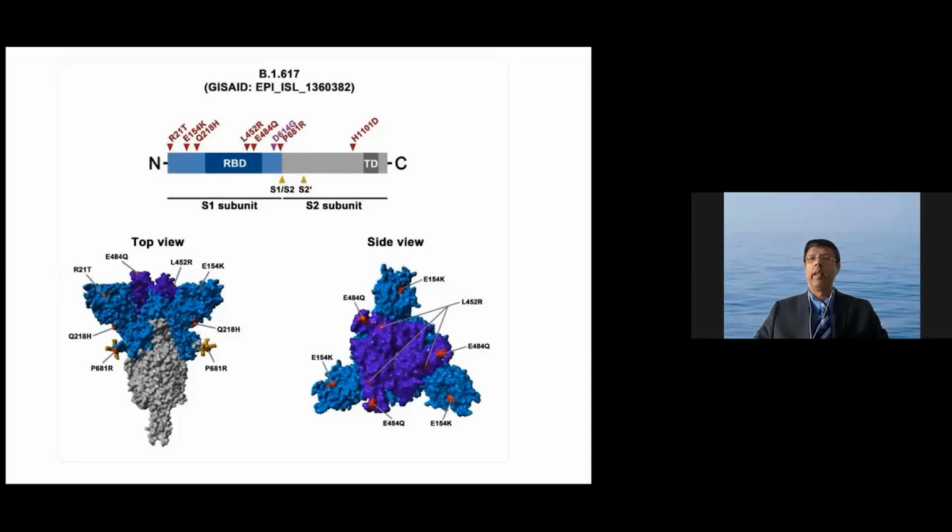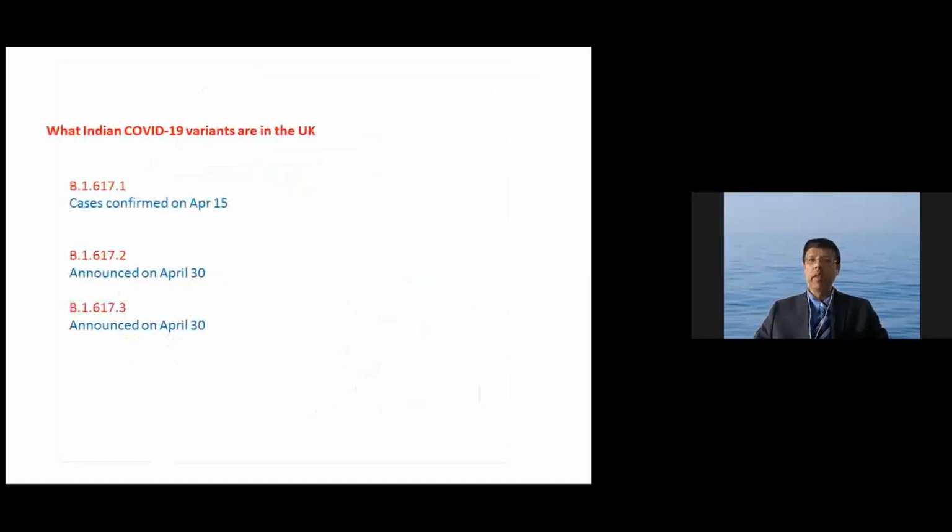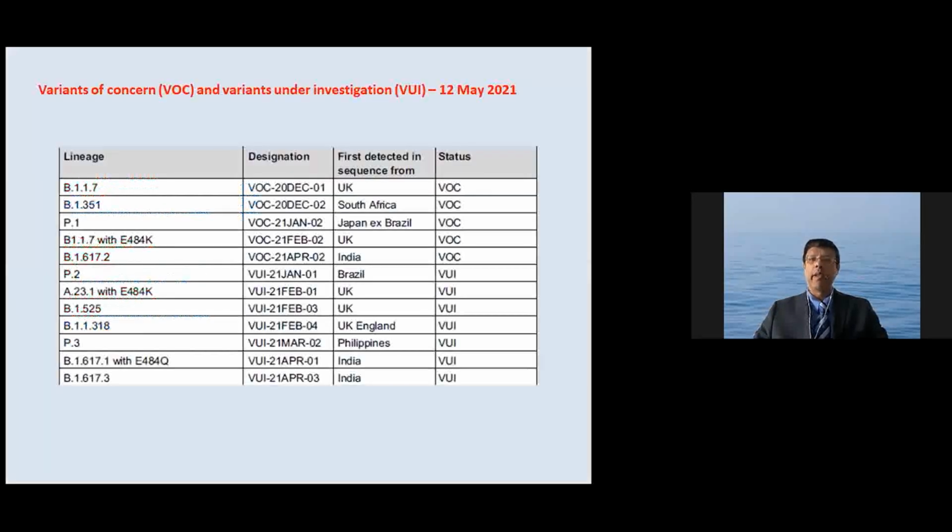the spike protein, and there are 2 important mutations, as I would have shown there, in the receptor binding domain, and I've discussed this in the previous video, and that was the reason they call this the double variant. Now in the UK, there are 3 subvariants, that is the 6171, 2, and 3. All these were reported in the UK in April, and as at the 12th of May, you can see that there are 5 variants of concern and 7 variants of interest in the UK.